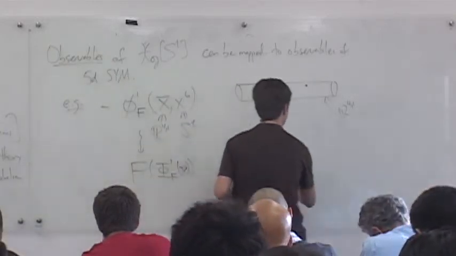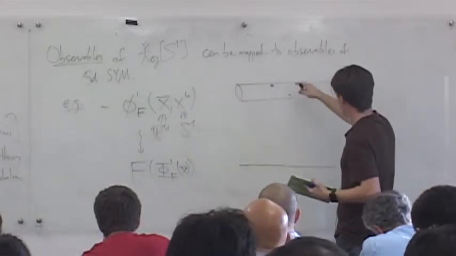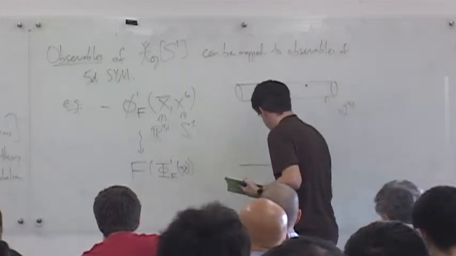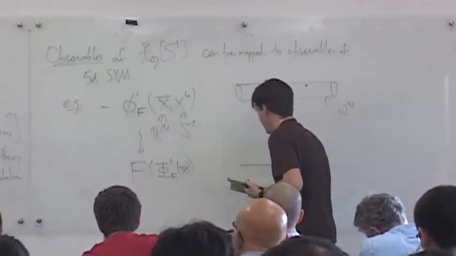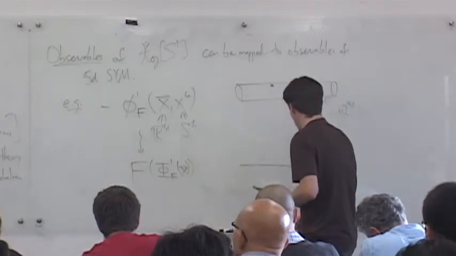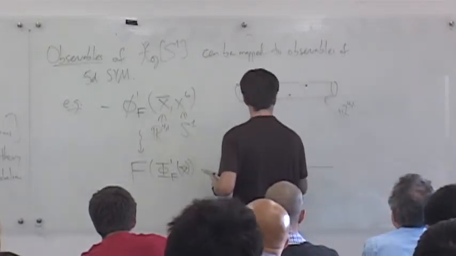Corresponding to this, there's a 5-dimensional picture where I've lost this circle. I don't have the x6 direction anymore. But now I can insert the corresponding operators at the same places on the x line in the x direction.